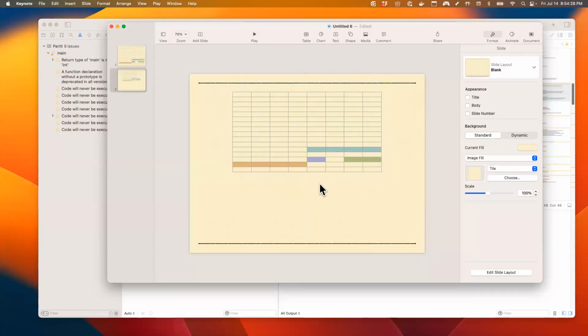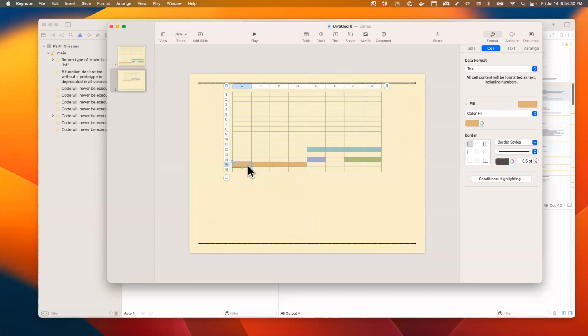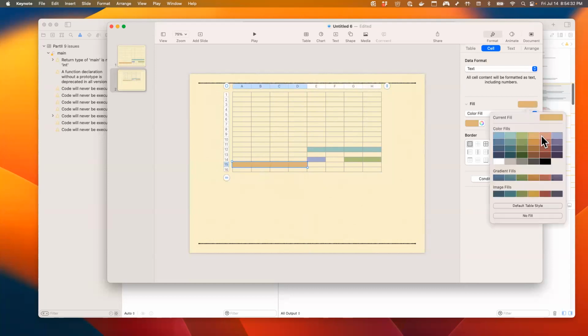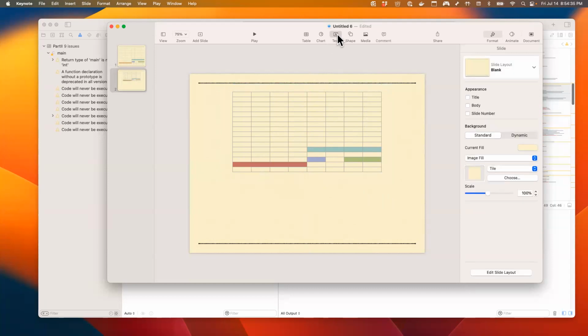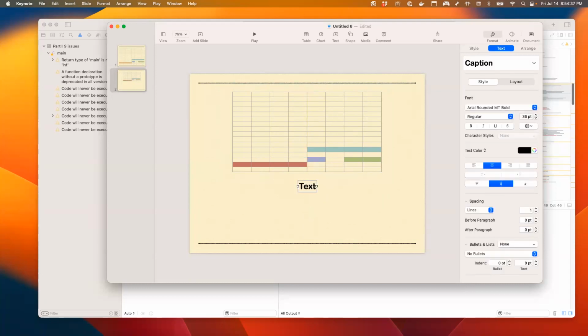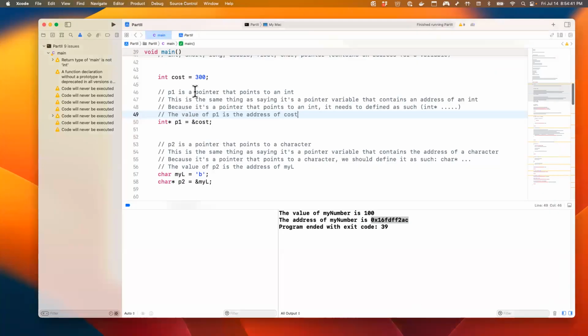So I'm going to say here, what is the color of this one? Can we make it red? Let me say red here. And I'm going to say red is, in this case, cost.